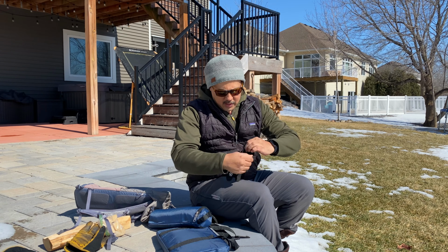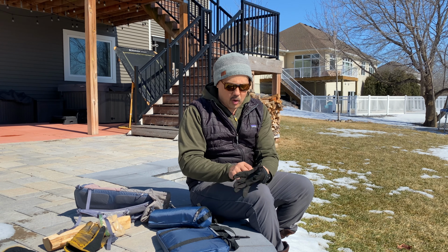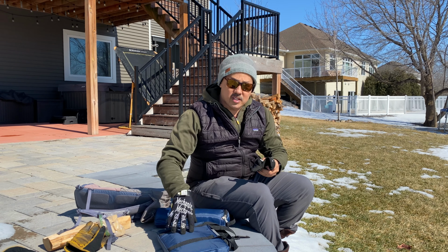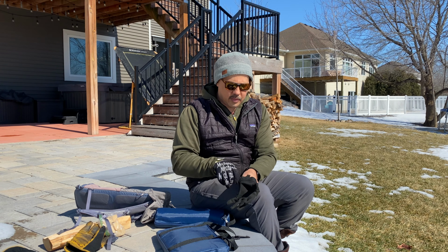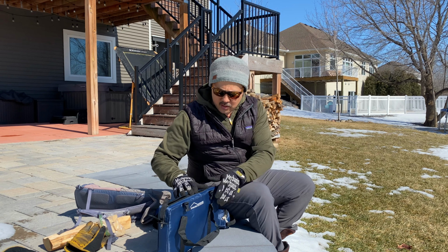The one I'm burning today, it's one of their upgraded models. It's got a window up front and it's also got a window on the side. Like I said, these models vary and they're updated all the time. So by this time next year, these models may not even be available. They may be all upgraded or tweaked just a little bit. But the fact remains that the overall build quality and the design of all the stoves are very, very similar. One could be stainless steel, one could be titanium, but the design is the same. The dimensions are all the same.